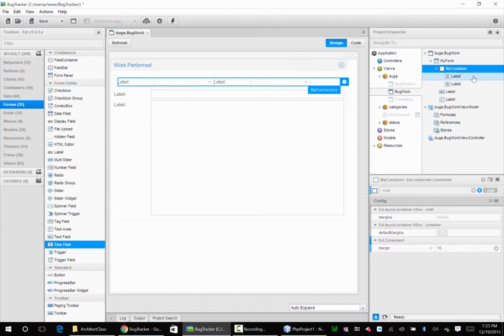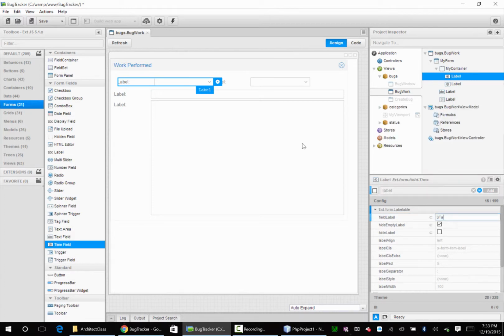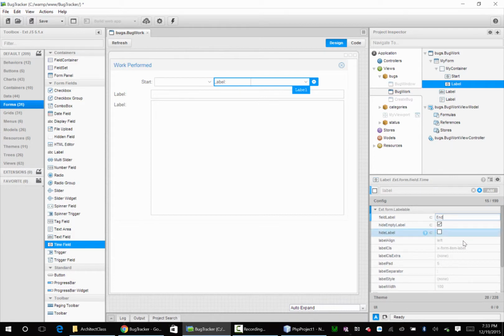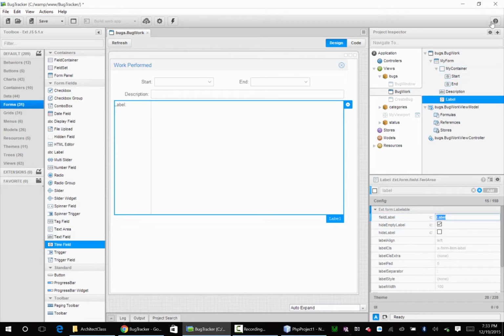And then we're going to come through here, we're going to say label. Start. And we're going to make it right aligned. I just like the right aligned look. It's however you kind of want it to be. And this is end. Right. And then here's going to be description, and it's going to be to the right. And then here is the work that is done, and it's going to be aligned to the top. And I just like the way that looks.